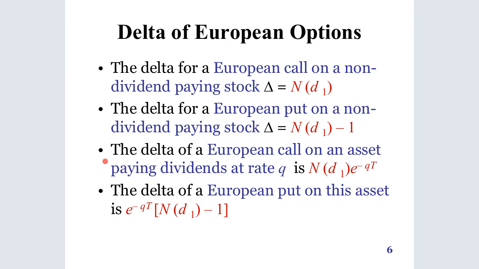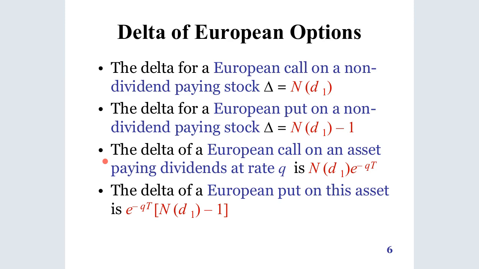Now, specifically, the delta for a European call on a non-dividend paying stock is N(d1). Delta for a put is N(d1) - 1. Delta for a European call on an asset that pays dividend at the rate of q is e^(-qT) N(d1), and for the put it is e^(-qT)(N(d1) - 1). Remember, the maximum value N(d1) can take is 1, the minimum value is 0. So delta of the call can never be negative. It can at the worst be 0, and the max could be +1.